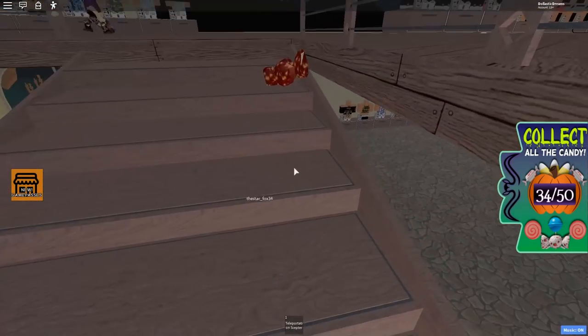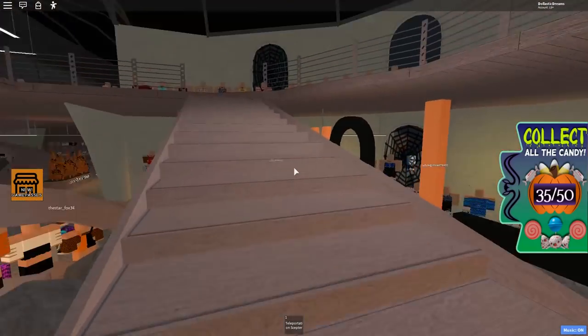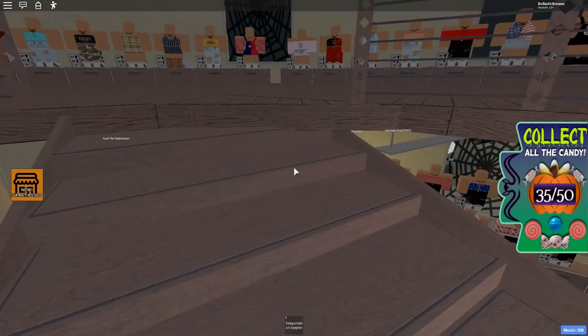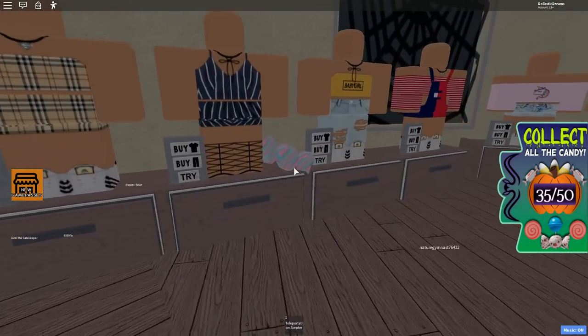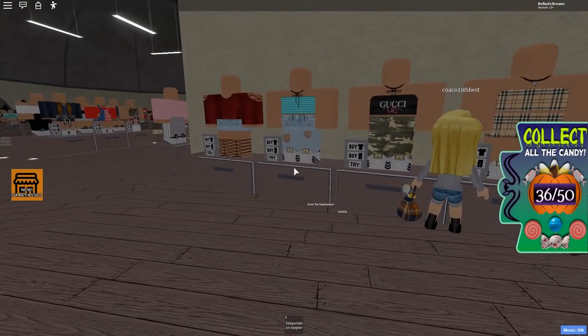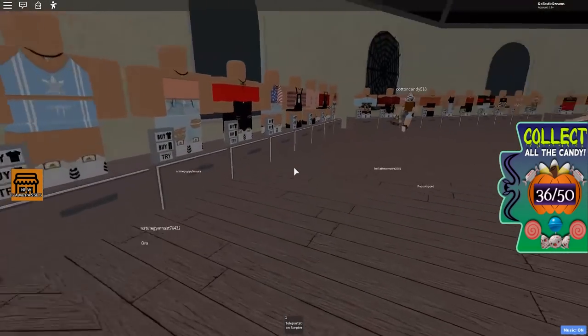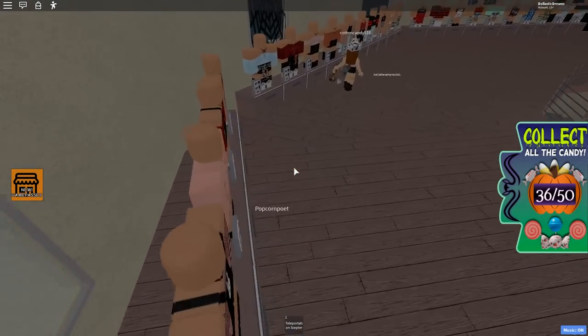Ooh, there's a candy on the staircase, so let's collect that one. What about on this one? There are two sets of staircases. Alrighty, we're going to go around. Ooh, okay, so in front of this stripy blue white shirt, there is a candy. Let's collect that one. Let's go around to this side. Let's make sure to check out the back side of it as well.